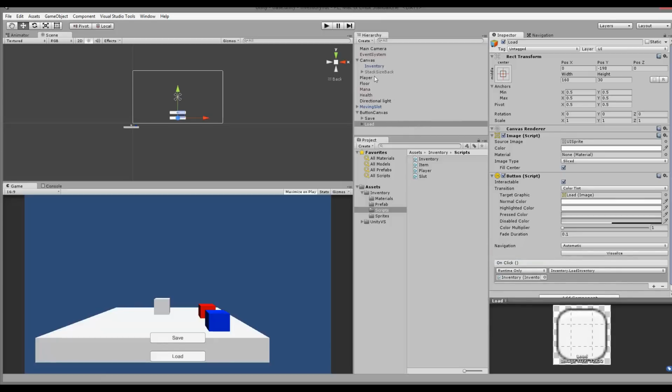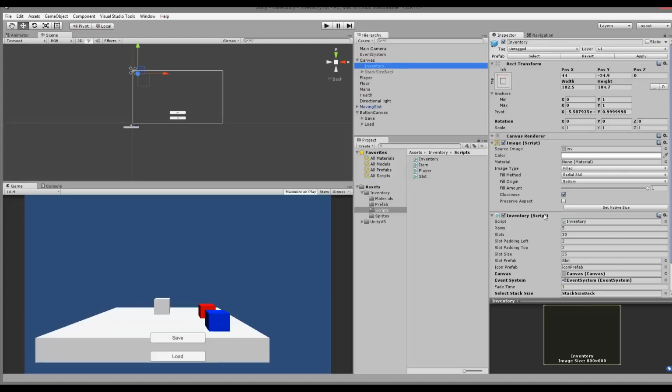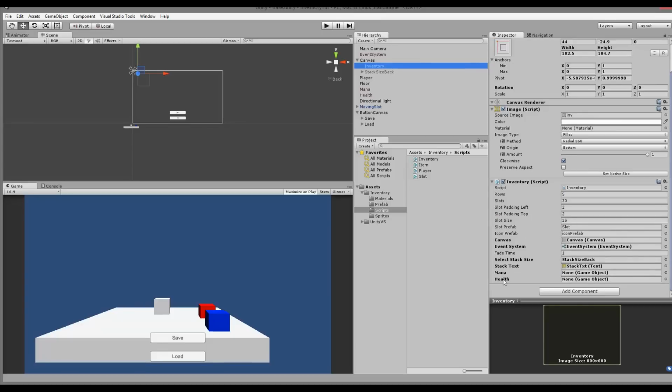The other thing we need to do is to assign the two variables. If you click on your inventory here, you'll see that there's a mana and a health now, those two public objects we created. And we need to assign the two prototypes to these so that we can actually create them inside our inventory. We don't want this prototype to be dependent on something inside our scene, because if that object disappears, well, then we won't be able to make more of those types of items.